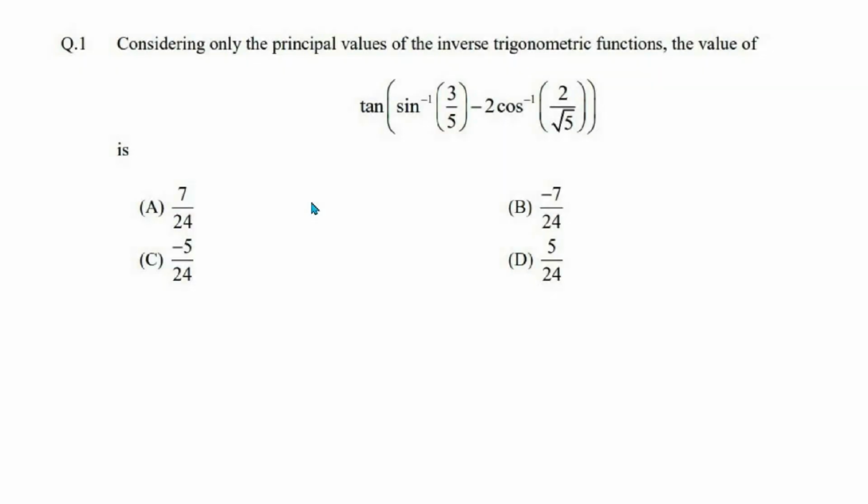In this video, I am going to take you through the questions of Paper 2 JEE Advanced 2024 Mathematics portion. The first question that we are going to solve is this one. In this question, we will use three main concepts. One is tan of tan inverse x is equal to x.